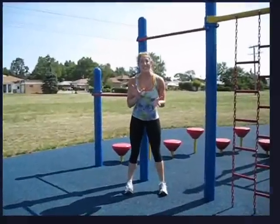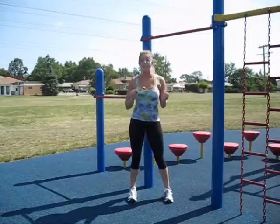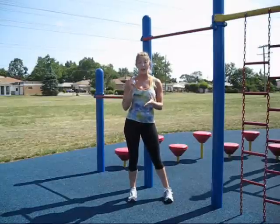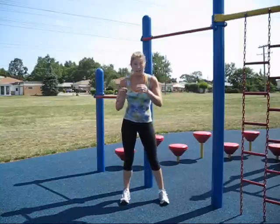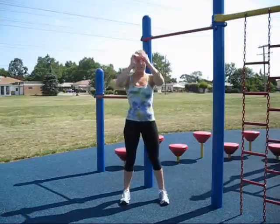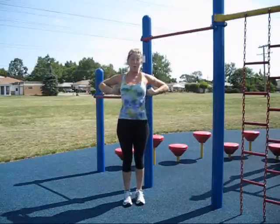Alright, next exercise is a negative pull-up. A lot of you won't be able to do a full body weight pull-up, and that's okay. It's a very tough move. It's advanced. If you can do one, go ahead and just do these as regular pull-ups. For the majority of everyone else, we're going to do negative pull-ups. So that means the closer your hands are together, the more you're working your arms. The further they're apart, the more you're working your back.